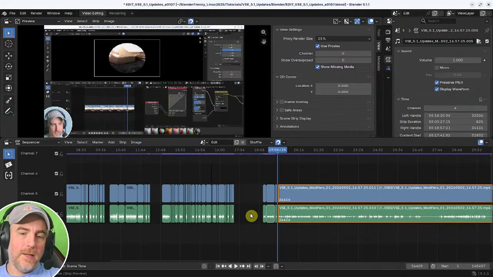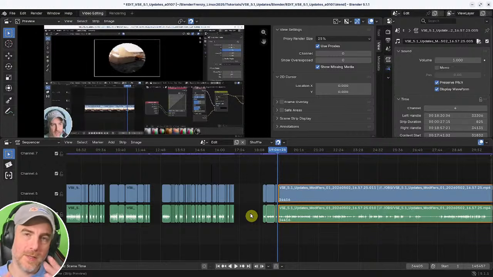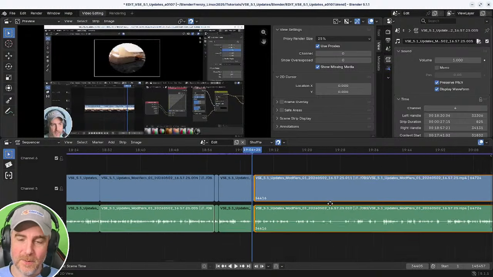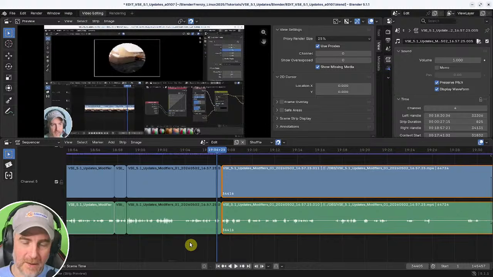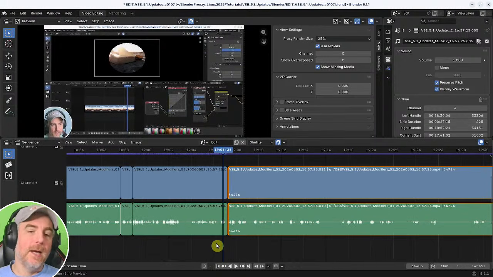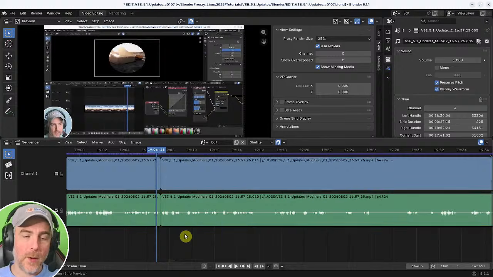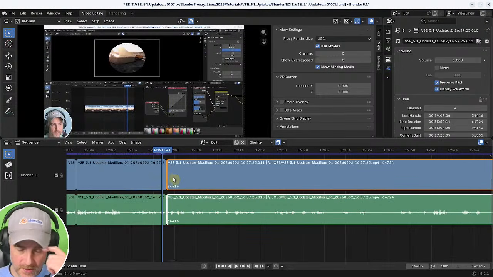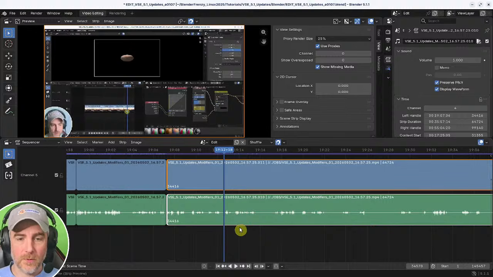So right now, if you're just climbing on board, I'm cutting out all of this stuff that I don't want in the tutorial. I recorded this in sections, and then I'm just cutting out the different sections. I'm cutting out not all of the pauses, but a lot of them, because before I go to say something, I pause because I don't always know how to phrase things, like I'm struggling with right now, which is why live streams are still a little bit tricky for me. But anyway, that's all I'm doing, and as I said at the beginning, the way I do it is I select the handles, and then I go to wherever I want to cut.